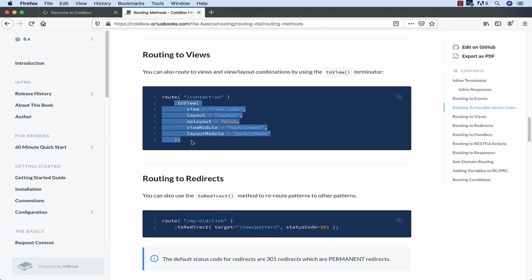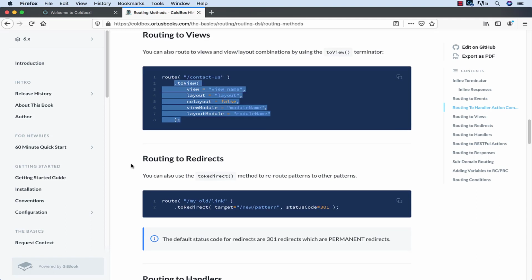So maybe by default, the event that contact us points to has a particular layout attached to it, but when people go to this specific route /contact-us, as opposed to maybe /contact or /help or whatever other option you want to have in your application, when they go here, you can override whatever the default layout and view is and specify a custom specific one just for this route.